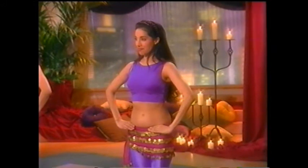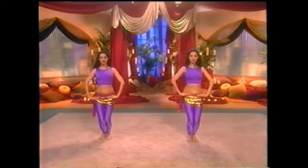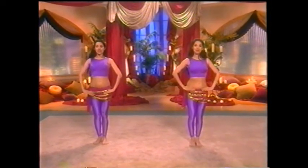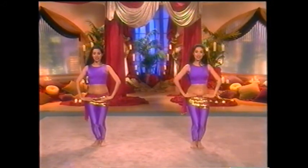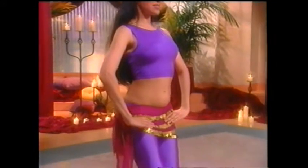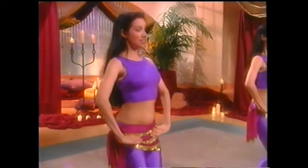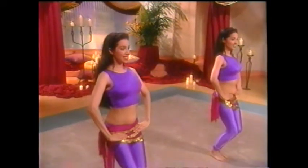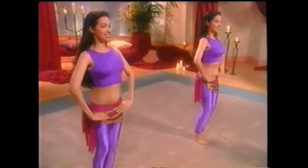Hands at the waist and feet together. Bend your knees, keeping both heels on the ground. Feel the stretch in the calves. Hold. Now bend up and down. Your knees should bend right over your toes and not inward. Keep your shoulders down and breathe. This is a great warm-up for your ankles and feet.